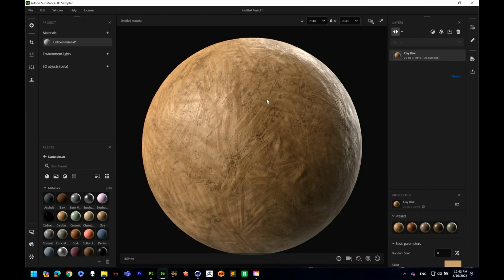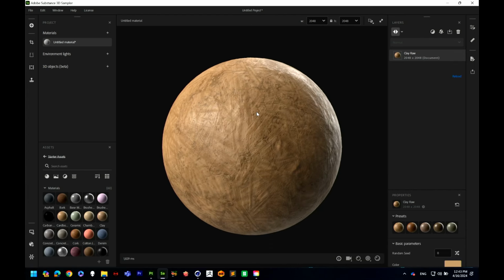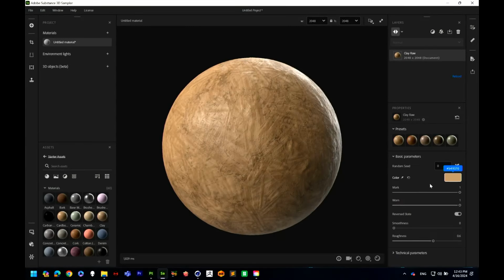This clay looks really nice, but let's say for our story and our use case, we want to show some age and some wear and tear. In Sampler, we have the ability to go into those same properties, so those exact same effects you saw in Cinema 4D, we can make those alterations here. And you can see some of those properties change live. The Sampler viewport's a little bit faster because it's just working on this single material, so it's easier to visualize those changes live.